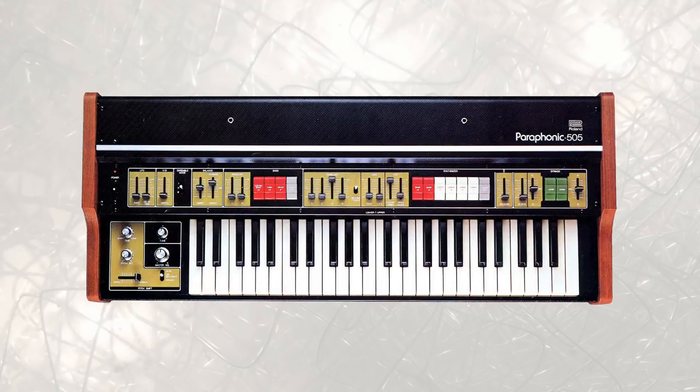Confusingly, Roland came out with one of these and it was called the Paraphonic 505. Now, they weren't calling it paraphonic because it was paraphonic, although it was paraphonic. They coined the term paraphonic to mean, like, parallel, multiple parallel synthesizers output.